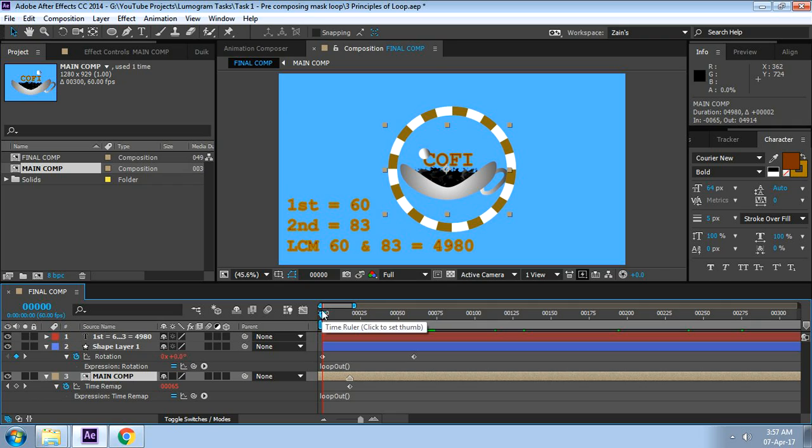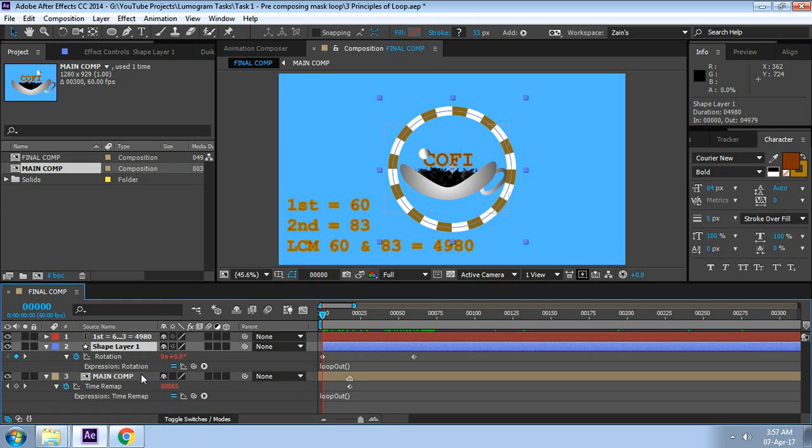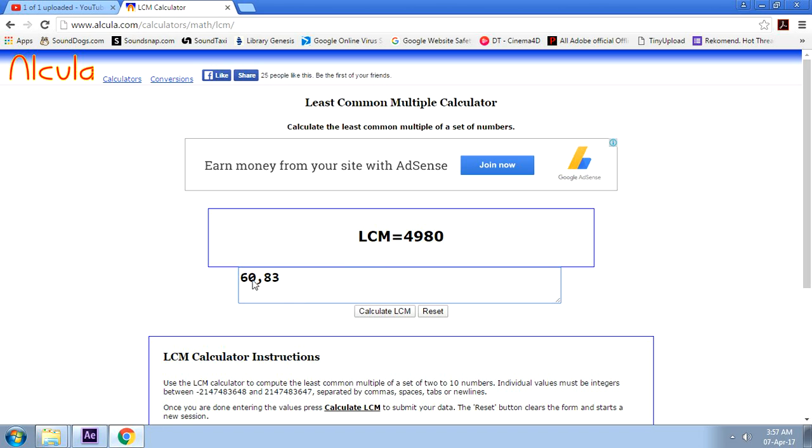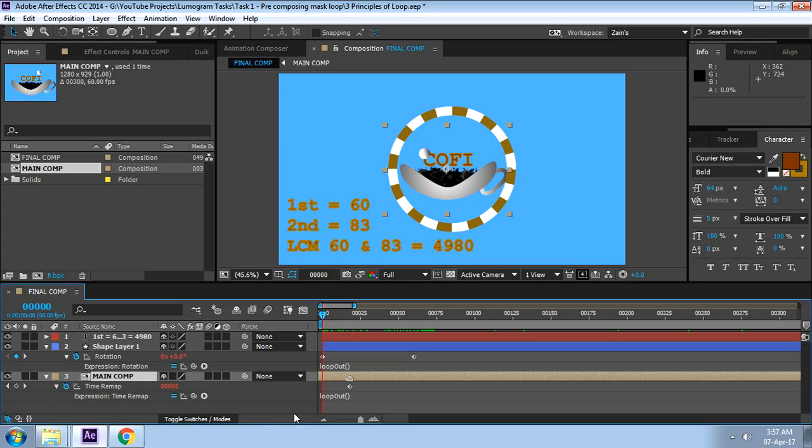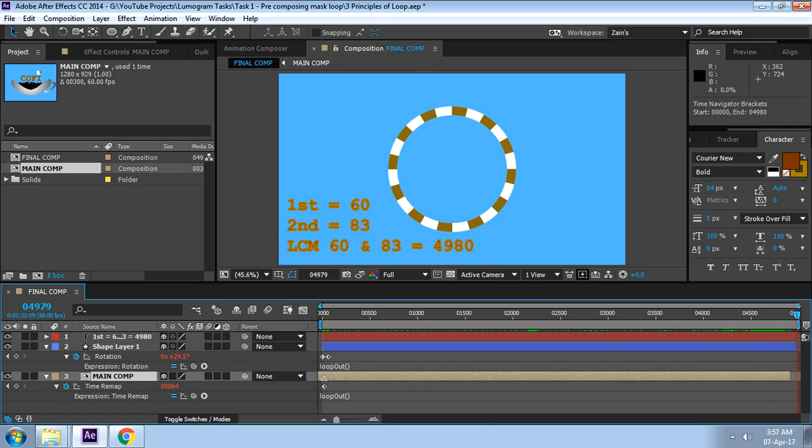So whenever we calculate the LCM, it's still the same: this layer is 60 and this one is 83. So it's still 60 and 83, which equals 4,980 frames, even though this is slid back over here. It doesn't matter. The end of the video is still the same as normal, right here.